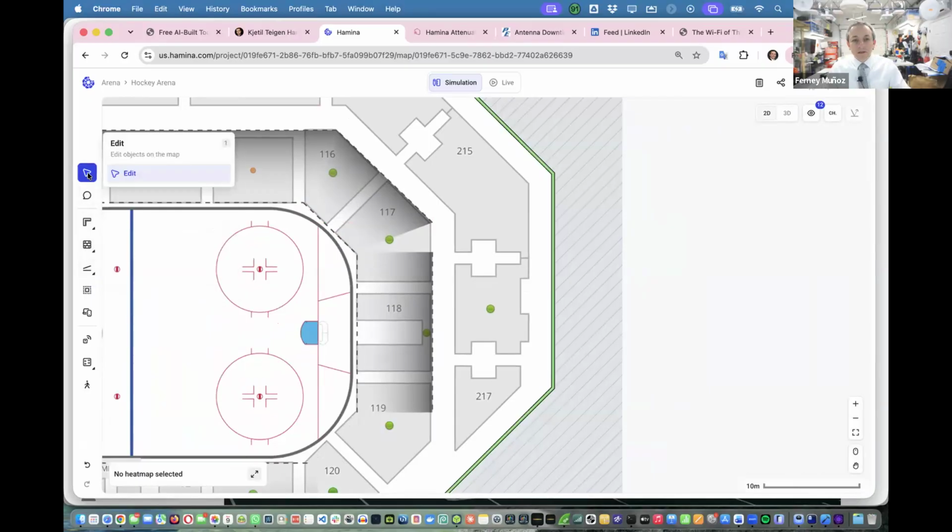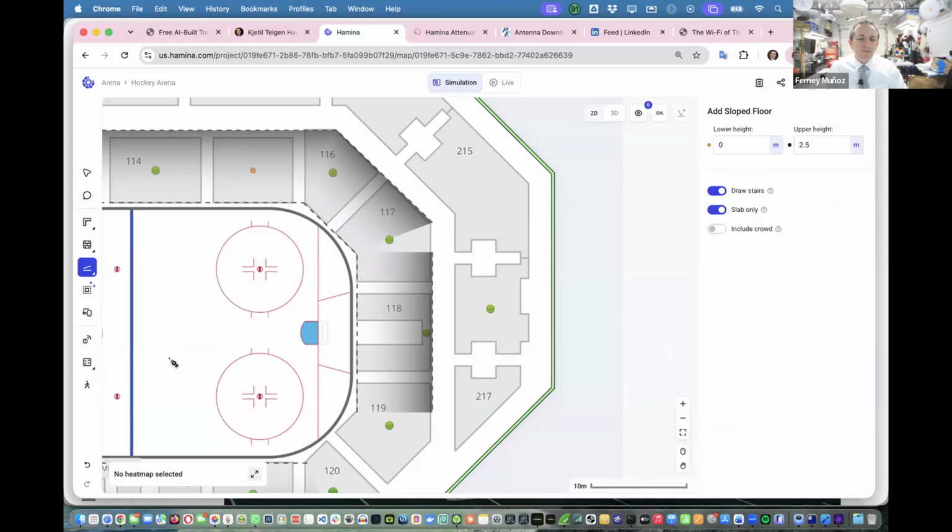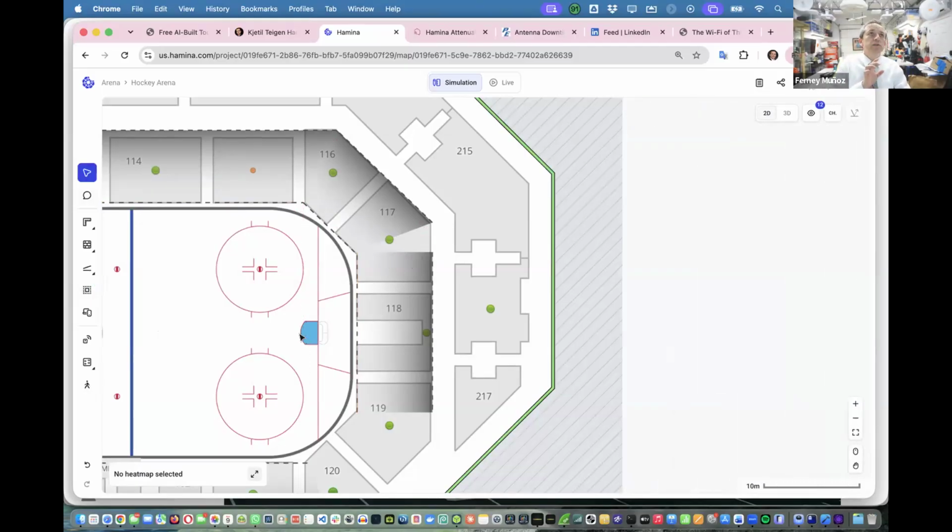Let me hover over. See that the edit box on the upper right corner of this little box has a number 1? So if I want to switch, see, if I'm here in slope floors, notice that to come to this, there is a number 5. So if I click on slope floors, but if I want to switch to edit so that I can select this corner and drag it up, I just press the number 1 on my keyboard and it switches to that edit tool automatically.